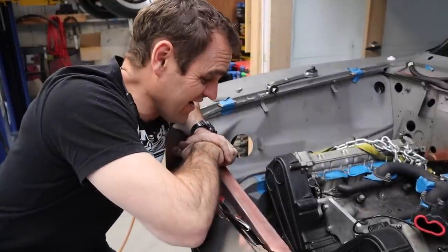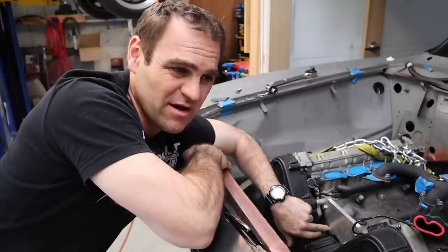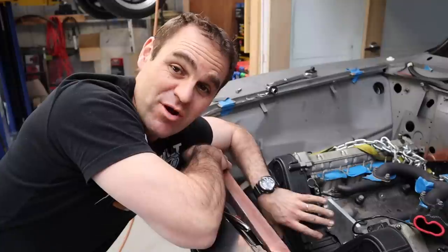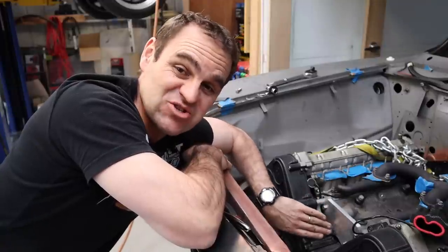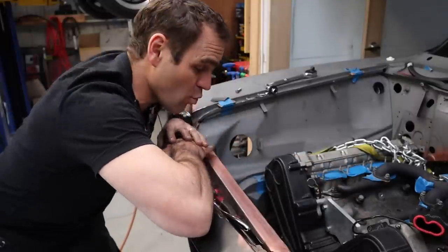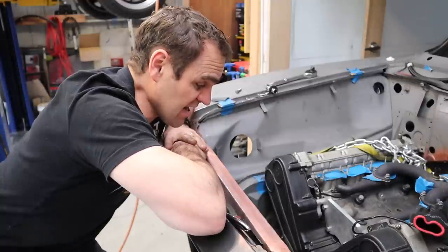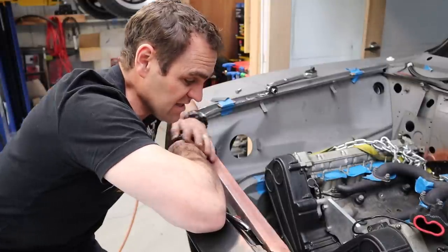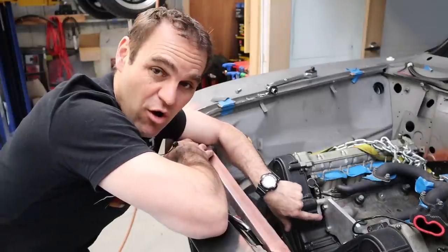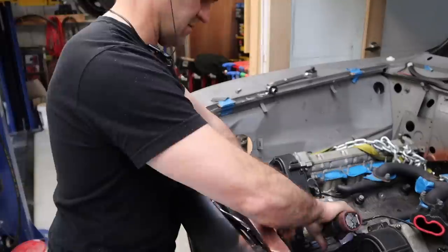All right, well, that was an hour or so of frustration. One of these holes must have got a piece of bolt or something stuck in it in the Ferrari block itself. Trying to tap it out and getting access to the hole was really difficult, but I've managed to do it, and now I've got my plate bolted on where it needs to be. So that's a win. Now I need to start looking at what I'm going to do about making the other hole line up with the actual inlet of the engine itself. That might be a bit more difficult.